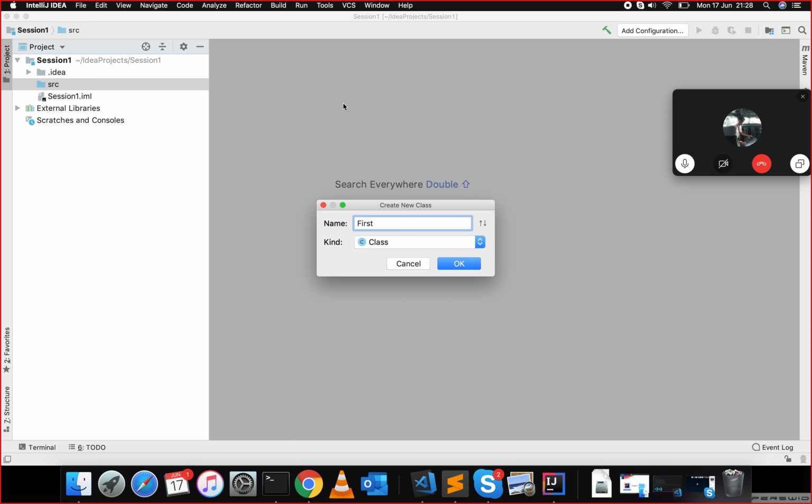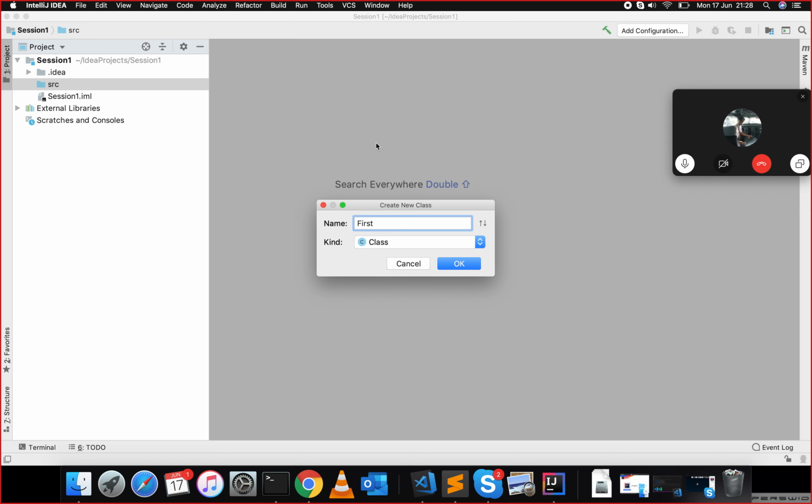So you right-click the SRC, click New, select Java class, and then it will ask for a name. Give any name. I'm going to give First. About the naming, as Vasu asked, there is a naming convention for all Java classes, which we will cover down the line as well.